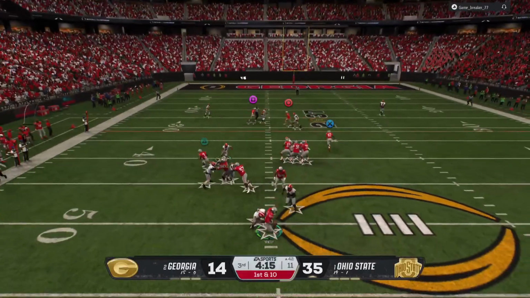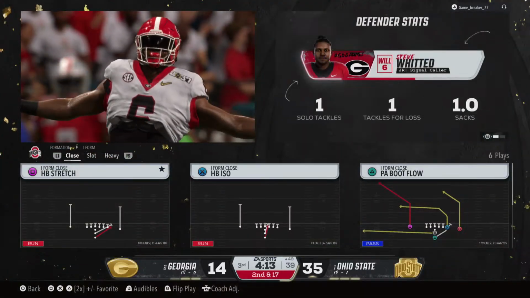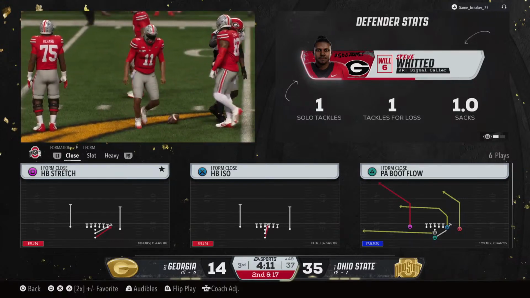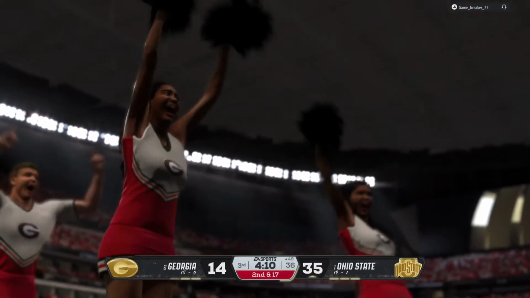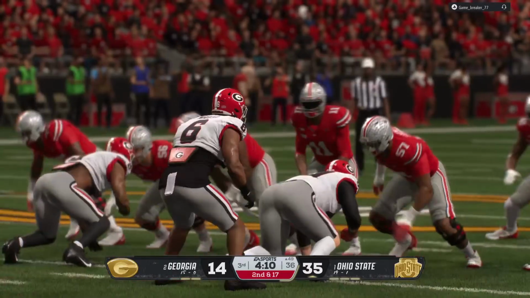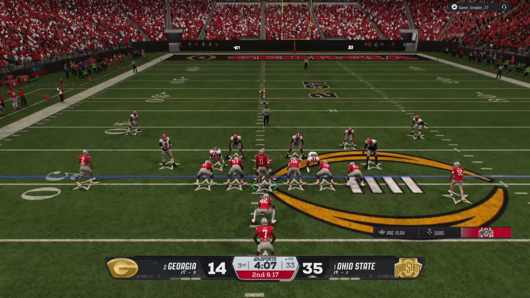Fakes the handoff, looking to throw. Oh, they've got him on the blitz. Well, you've got to do a better job with your fake as a quarterback. The defense did not bite at all on the play action, allowing them to continue to come after the quarterback and come up with that sack. First down sack pushes the ball back. Second down coming up.